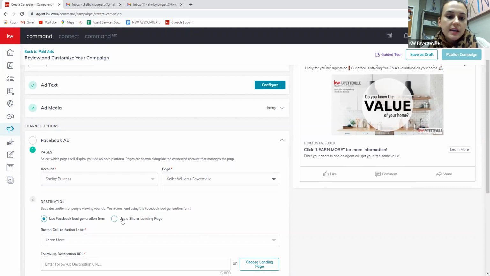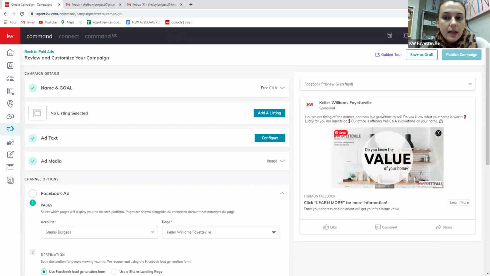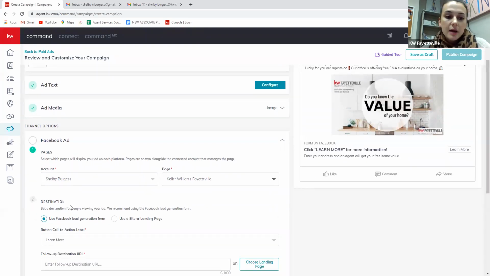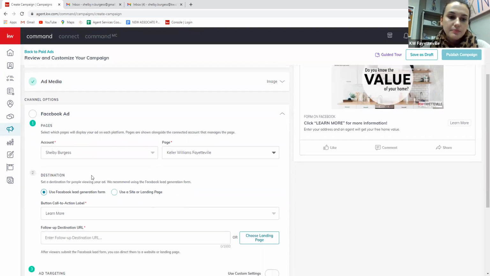If I were to just use a site or a landing page, I would have to hope that once they get to my landing page, they would put their information in the little contact box that I left them. You know, that doesn't always happen. This definitely guarantees basically a lead capture. Of course, they can X out of it when they get to it, but you're kind of dangling what they're getting by clicking that learn more and going through the steps. So if they want to actually get there, they'll fill it out. Most of the time it's pre-filled for them. So it's kind of just up to them at that point.